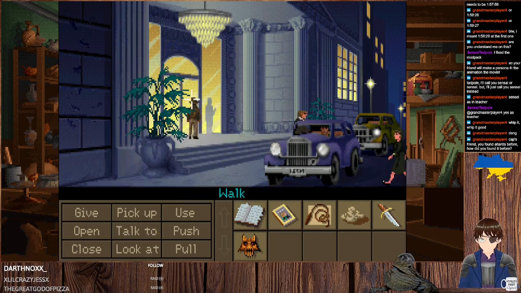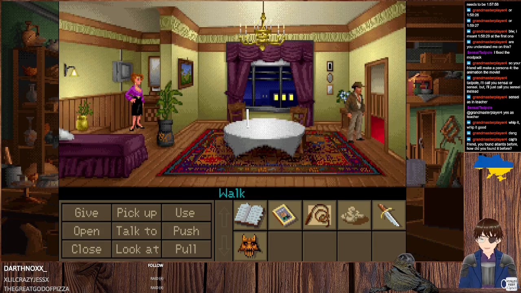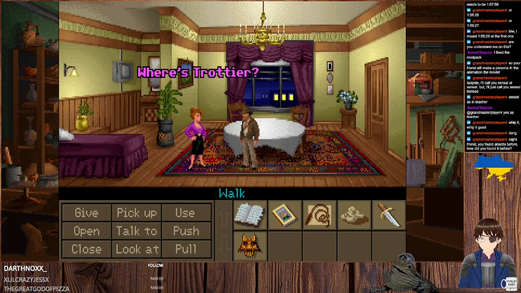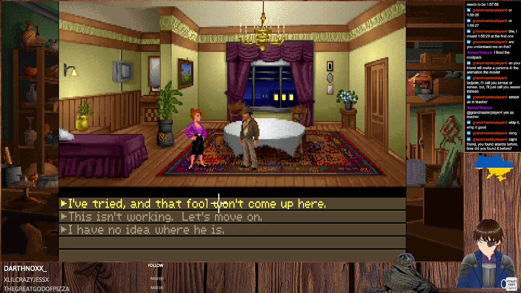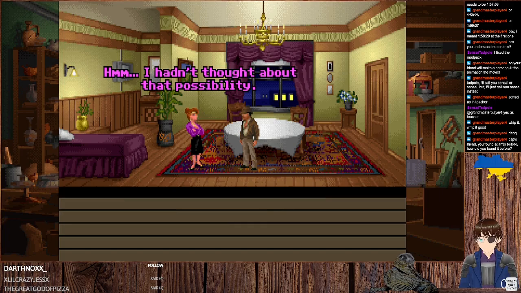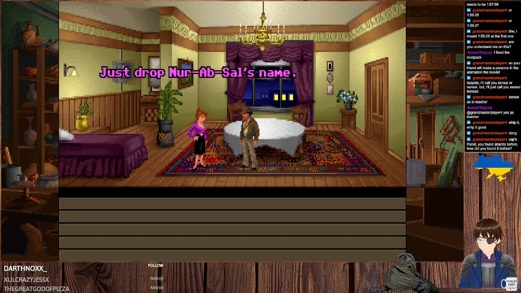Okay. Apparently there is a failsafe for managing to offend him like that. Is that you, Jones? Where's Trottier? I tried and that fool won't come up here. I hadn't thought about that possibility. Just drop Nurab Sal's name.